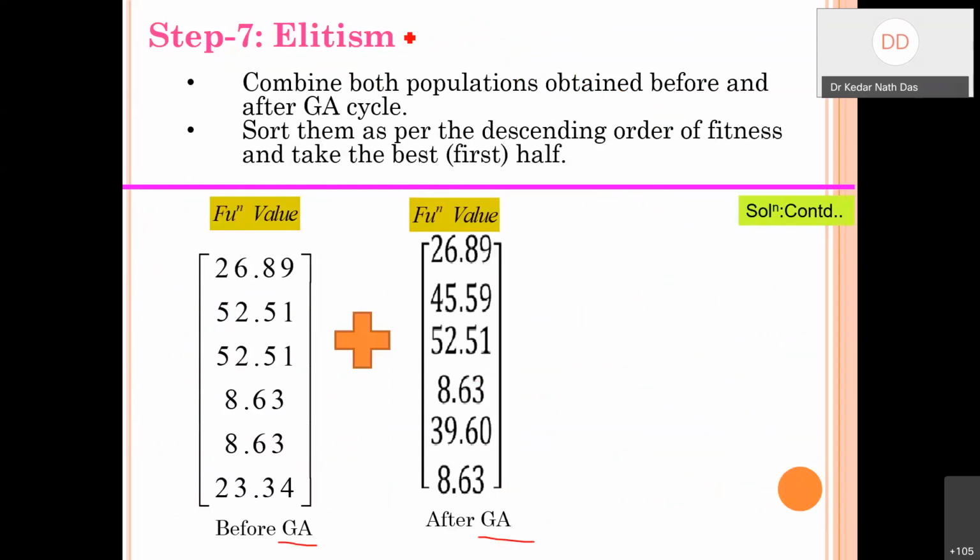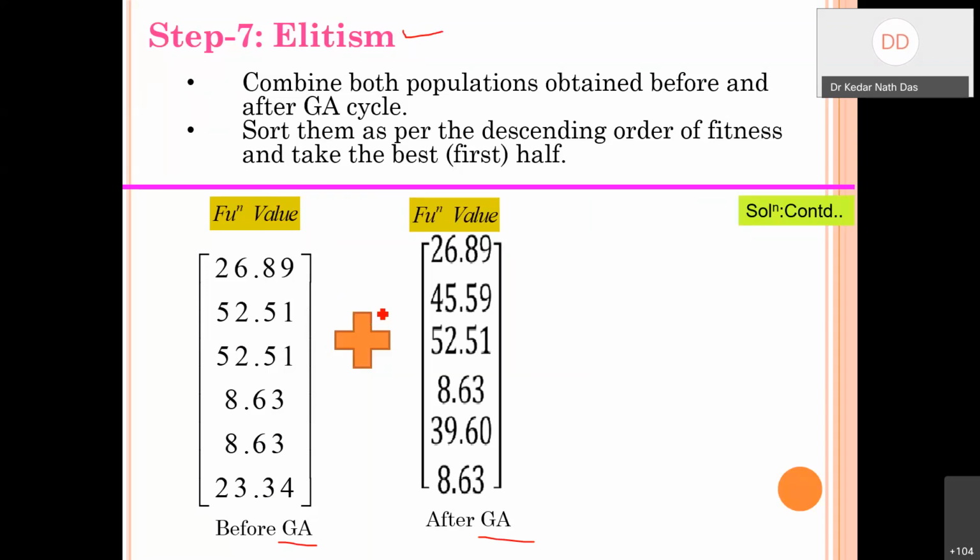That is called elitism, the last step, which is optional, of course, but in most cases it is wise to apply elitism just to retain the best individuals achieved in the population. Now, by combining these two, we can do an ascending sort of the function values, because the best function value will be at the top. The lowest function value is the best because it is a minimization problem. So after combining them and sorting, the best half will be taken to the next population to participate.